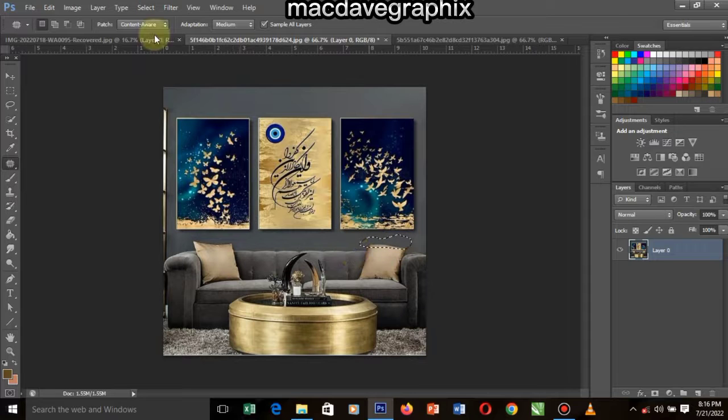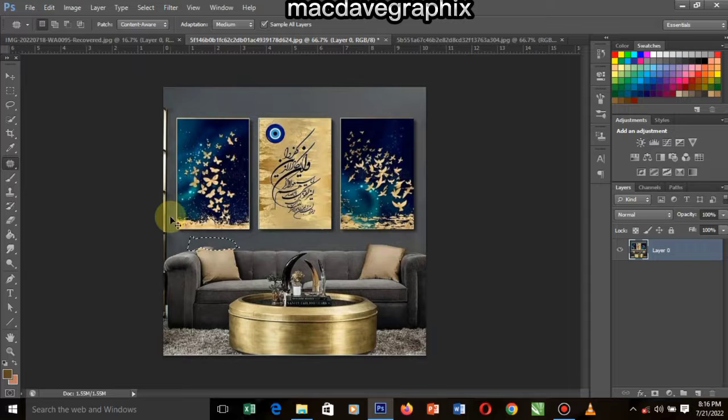You have to change it to content aware here. So let's come to it again. Are you seeing that particular part of the pillow has been erased? I'm seeing the wall. Okay, let me erase here. I want this particular part of this pillow gone, I want to see the wall that is at the back of it. I will bring this out. Are you seeing it now?